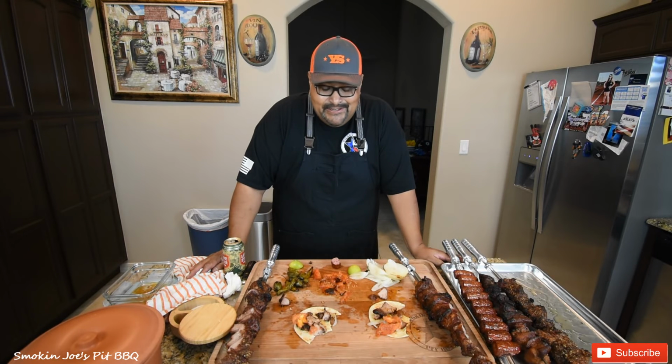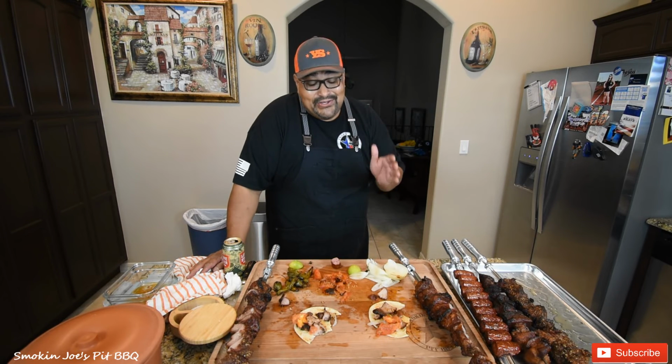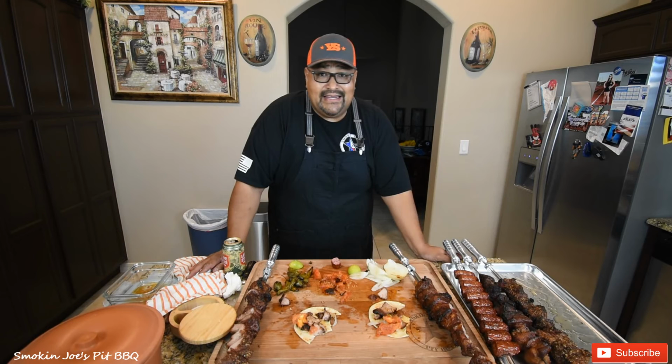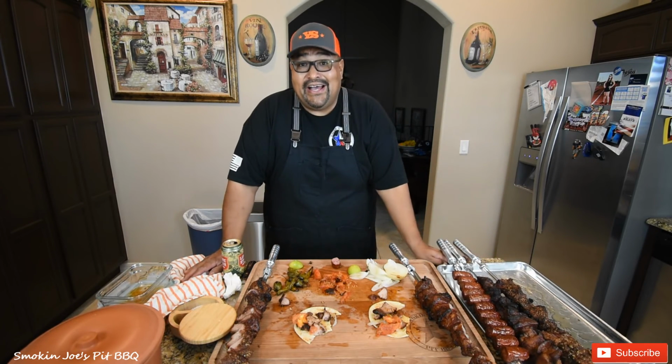All I gotta say is if you have a Yoder Flattop, get yourself one of these El Charro units. You have got to try this. Use these exact rubs. Use whatever rubs you want, but I gotta tell you, these rubs right here are really special. So there's other grills that this unit will fit. I'm gonna leave a link to where you can get yourself one of these El Charro units.